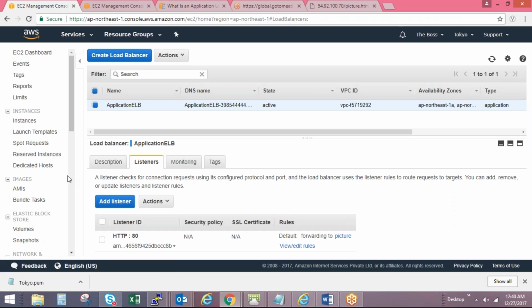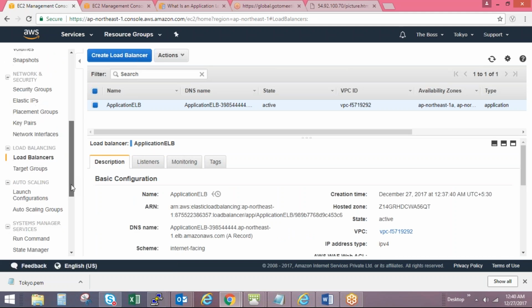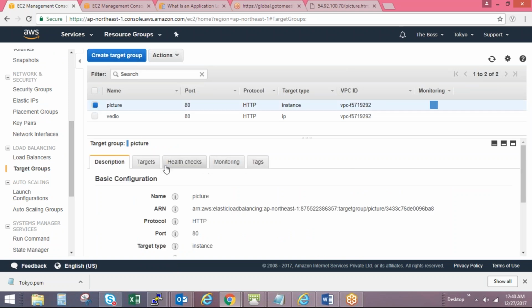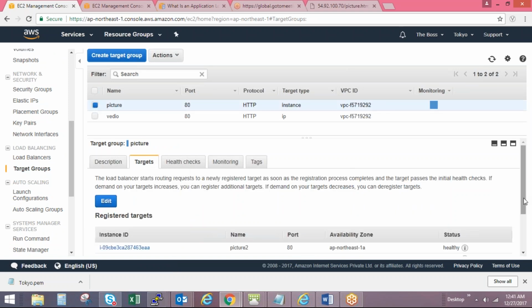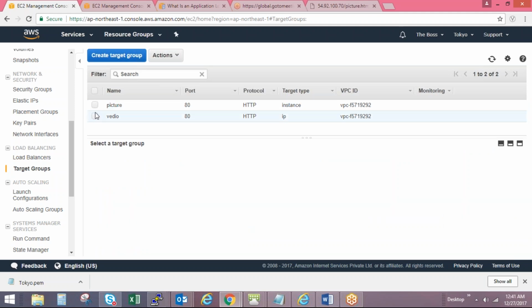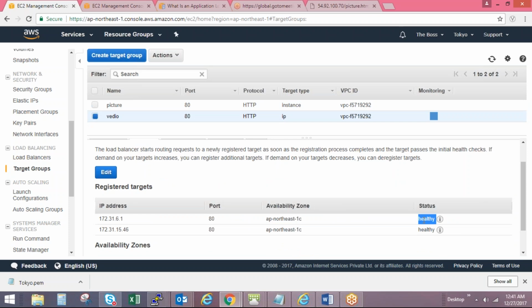Now if we go to the target groups, picture target group, you can see healthy here. Healthy means the health check is working. The servers are communicating with the Elastic Load Balancer. The video target group is also healthy.